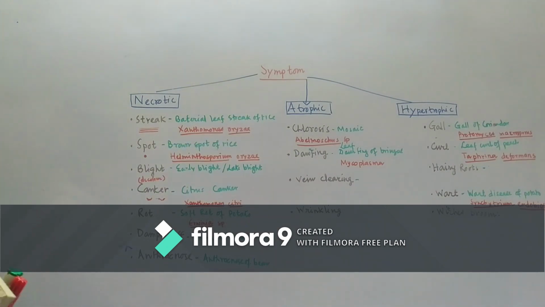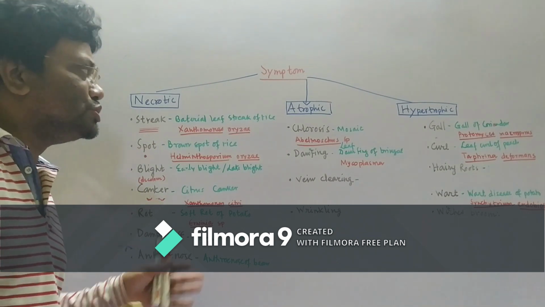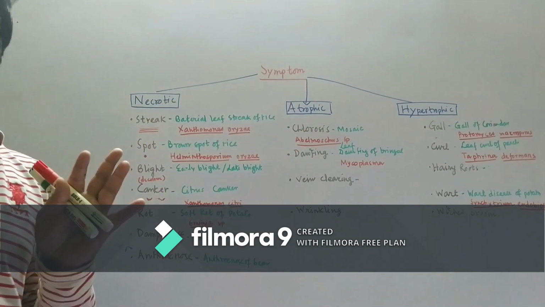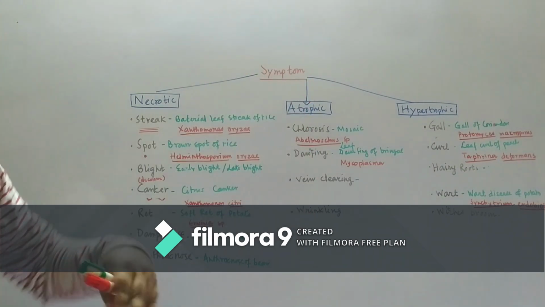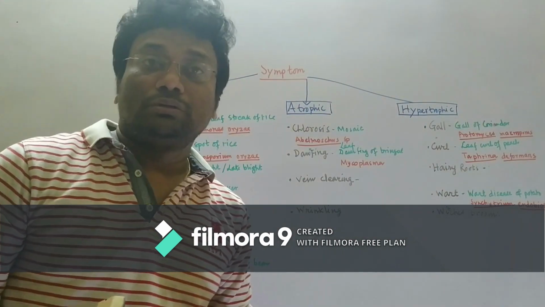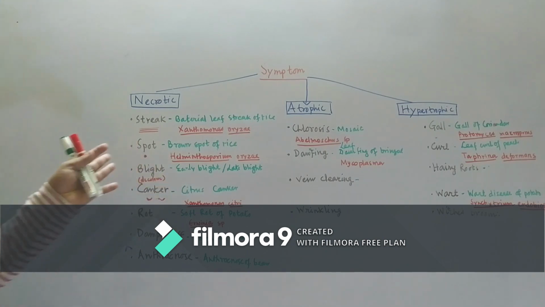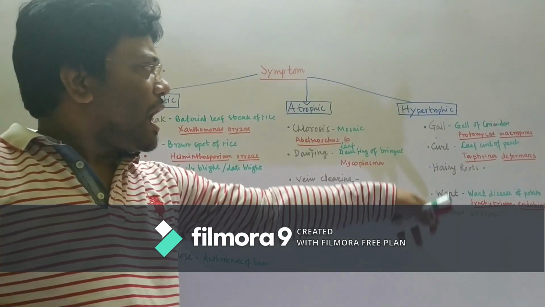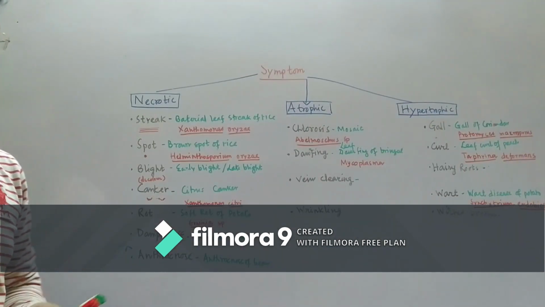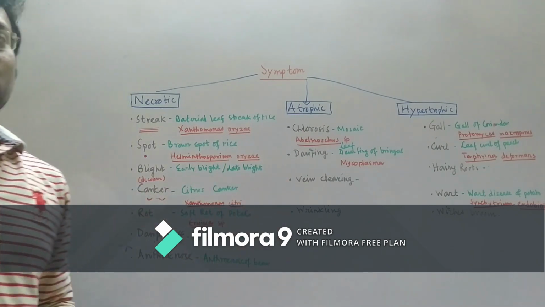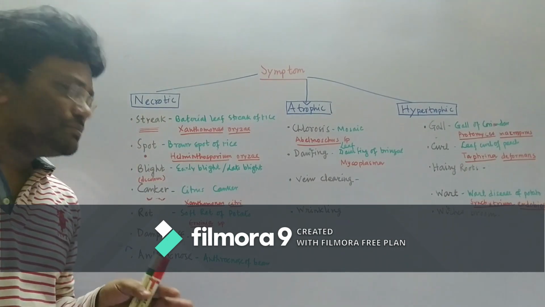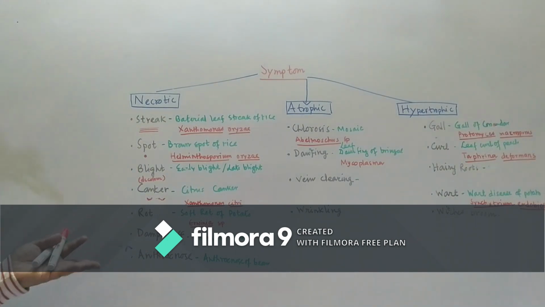Atrophic symptom is when, because of the attack of the pathogen, the growth of the host plant is very much reduced. Then the overgrowth, generally by fungus, is hypertrophic. Hypertrophic means when the fungal mycelium grows in a tissue with rapid growth. Necrotic symptoms may be seven, eight, or ten types.